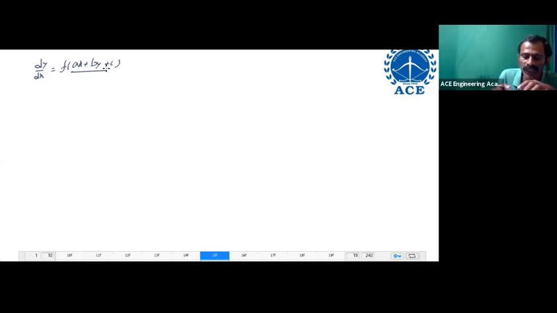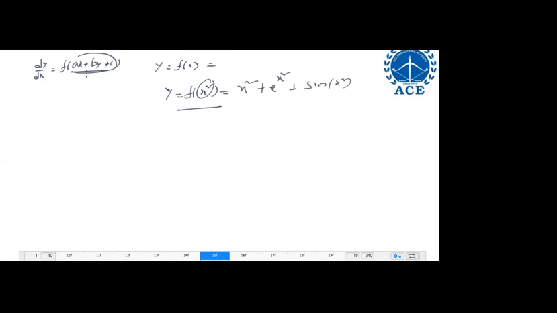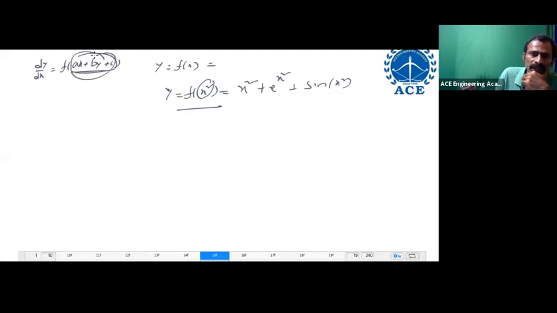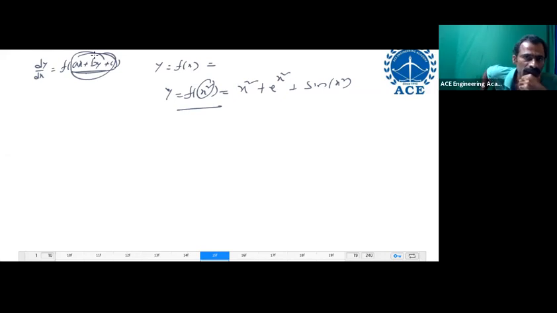Any non-linear function is fine, but in place of the variable we should have a linear expression. Generally we write y as a function of the variable x only. Y equal to a function of x square means throughout the function, in place of the variable we should have x square, like x square plus e power x square. Wherever the variable exists, in place of that we should have this expression only. It doesn't mean that it should be linear. Yes, correct. Thank you so much.